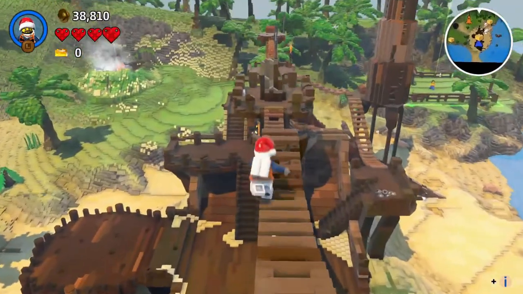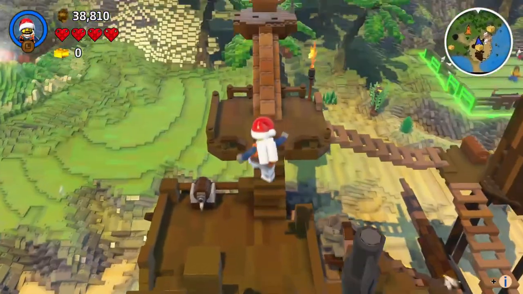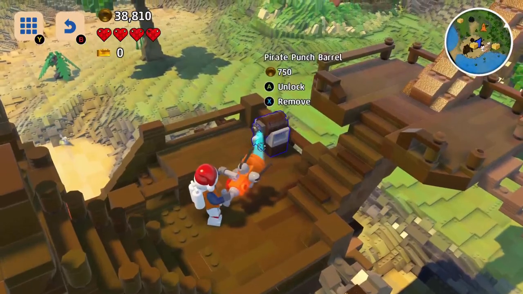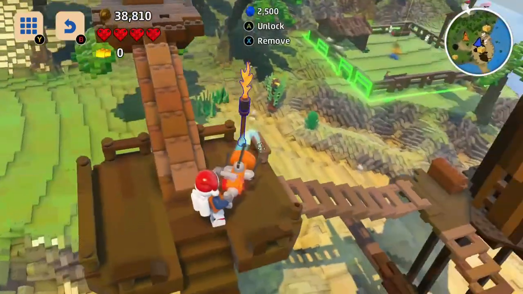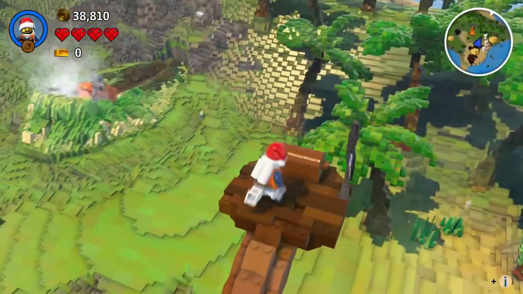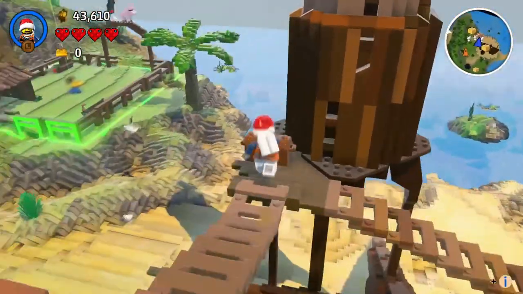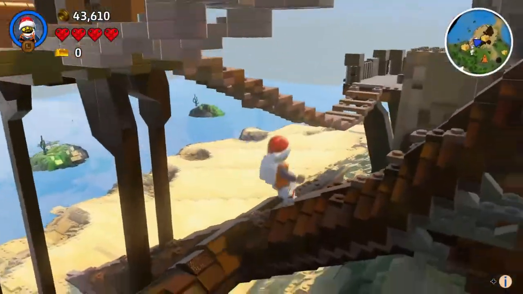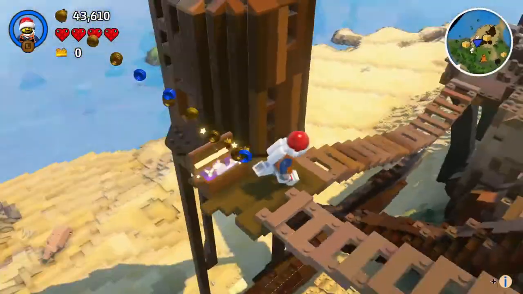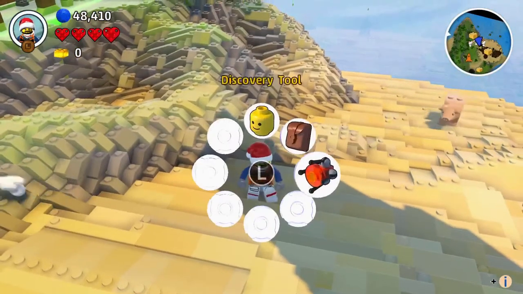Oh, hey. This is awesome. Hello, Mr. Seagull. Oh, I want that. Discover. Oh, it's a punch barrel. It looked like a cannon. Oh. Woo! Alright. Oh, that! Hey, hey! Wait, I can climb. Alright. More studs, everyone. I think we got more than enough studs, so we're gonna go back here.